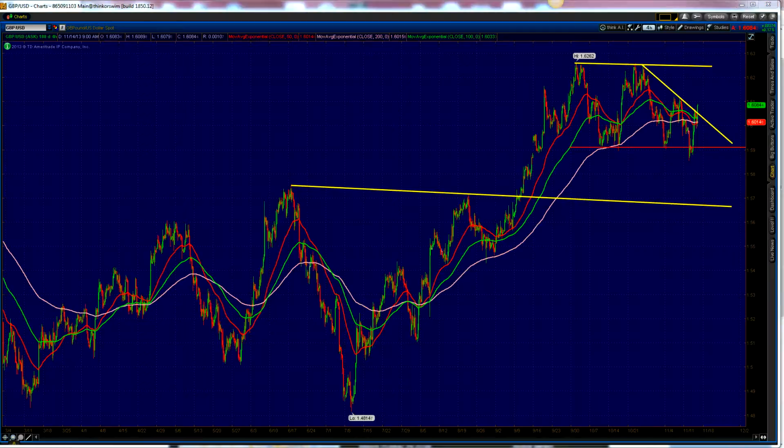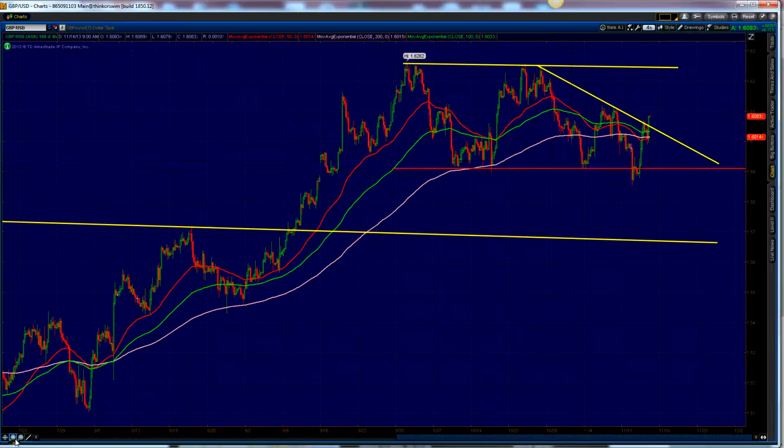Alright, so this is pound dollar. This is the 4-hour chart of pound dollar. We just made a nice clean break here of this descending trend line. It's a 3-test trend line. You can see 1, 2, 3 major areas. A fall back here on softer than expected UK retail sales, but we recovered very nicely. Down to 160.50 or so would be the retest level. So that is something to watch here as the dollar weakens.